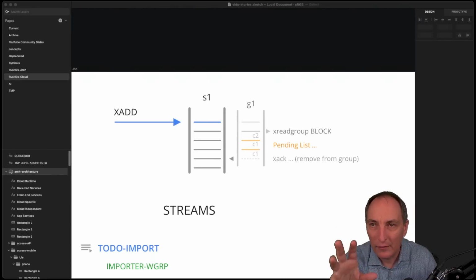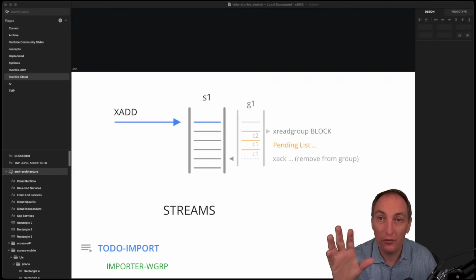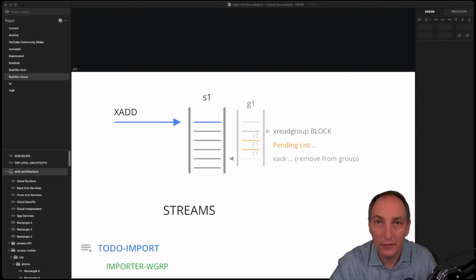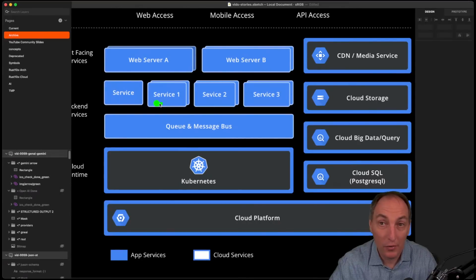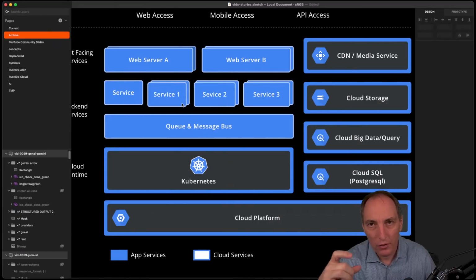Now, the challenge of this approach, of any approach, is what happens if one of the jobs crashes? Either the pod crashes, or the job itself crashes or whatever. With Redis, you can look at pending items that haven't been acknowledged and so on, and you have to build extra logic.